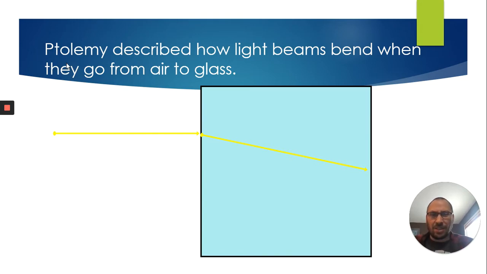Ptolemy, I think that's how you say it. He was observing how light going from one medium to another bent. Okay, so if you were shining light from air to water, he noticed that the light, as it was moving, bent, and it traveled in a different direction. So he determined this with light and glass, but you see this in your everyday lives with water. If you're in a swimming pool, I know we've got a lot of swimmers in class, you throw those rings in the pool and you have to dive in to get them. Well, the ring's not where it appears because of this.